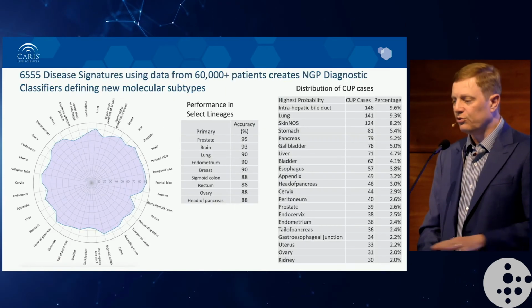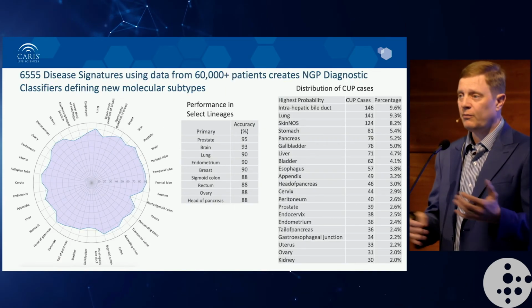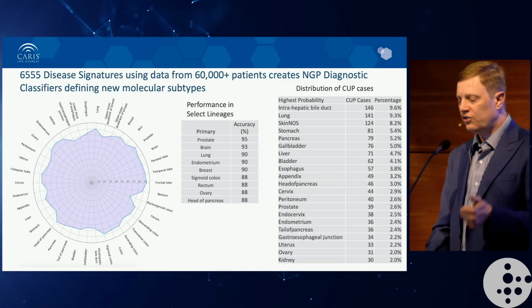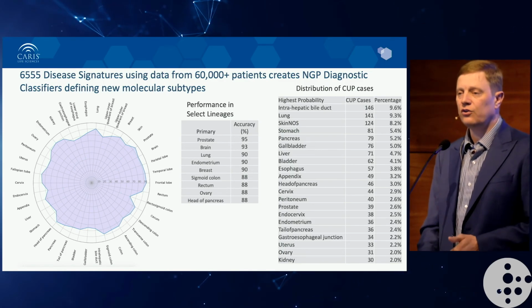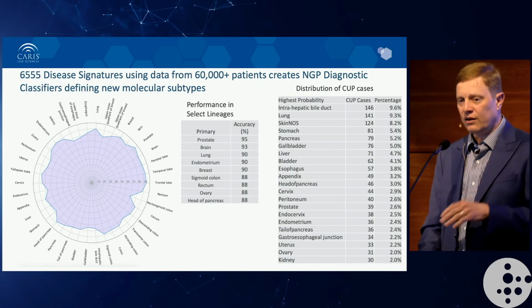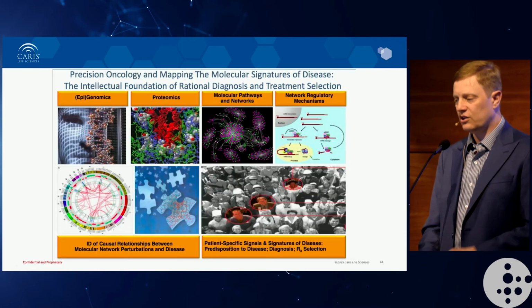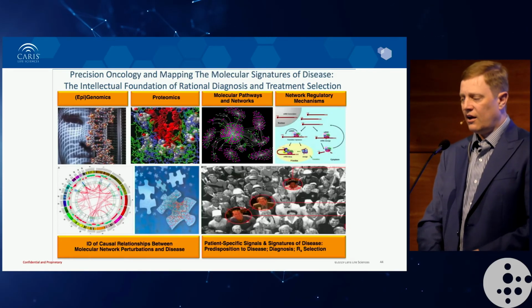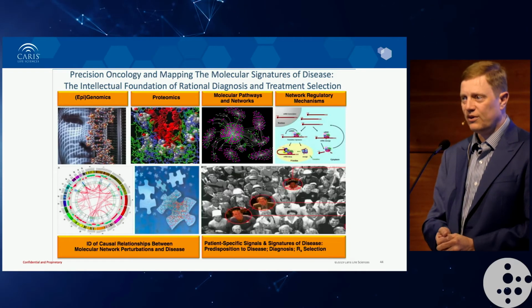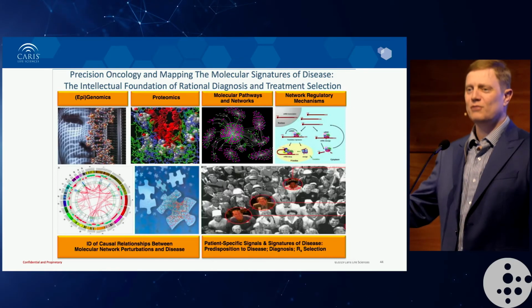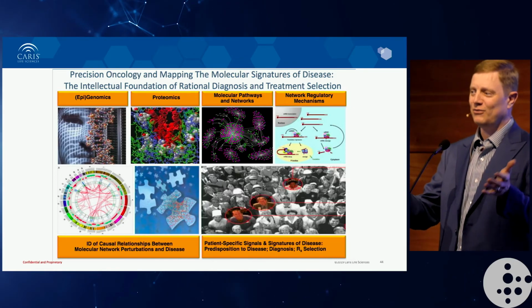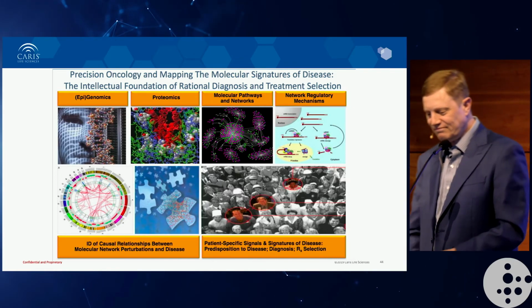Finally, we can do this to improve disease accuracy as well. There's enough information to be able to identify what is the underlying source of cancers of unknown primary. And so we can deploy this in a multitude of settings to really enable better patient care. So at the end, I just want to say thank you and hope that you agree that we need a systems biology approach to dealing with oncology. Thank you.